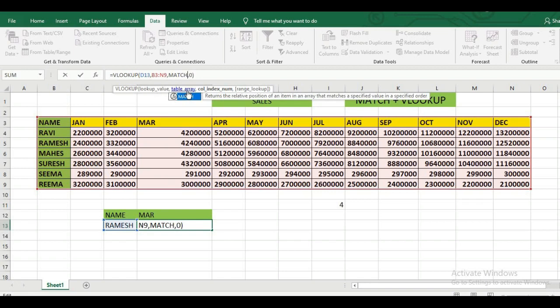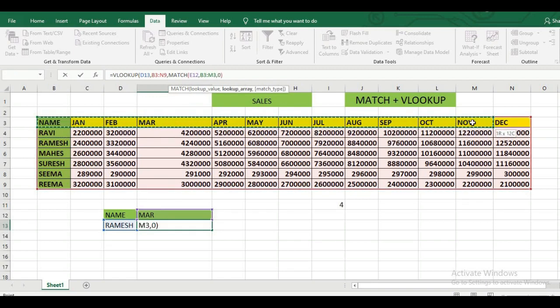After typing MATCH, what we need to find is this month, and we need to find it from the beginning till the end, from the first month till December. After that, I press comma, 0 for exact match, close the bracket, and the MATCH function is complete. So inside VLOOKUP we are using the MATCH function, then we press enter.